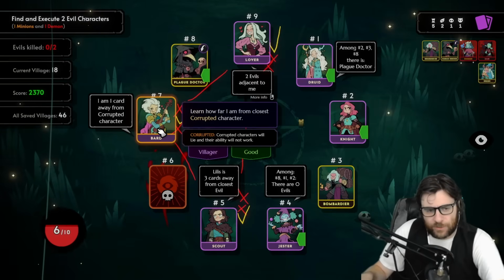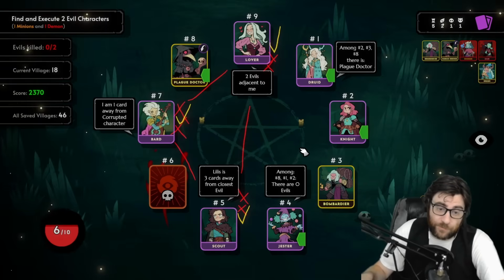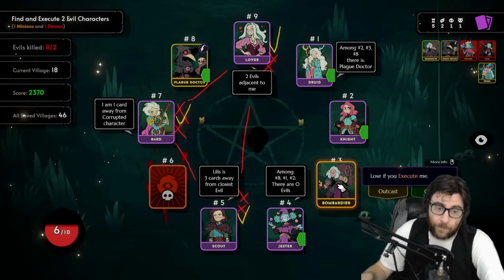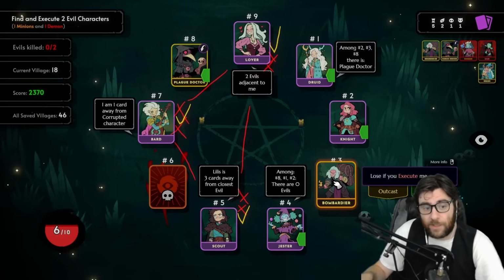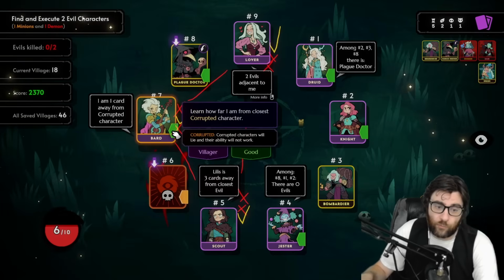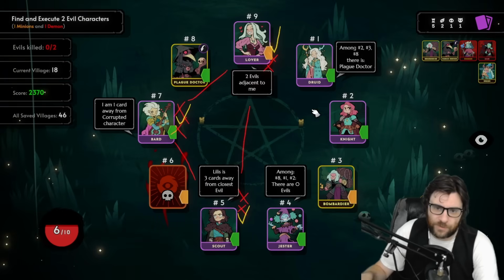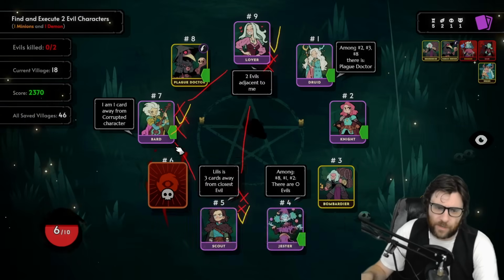So if we Plague Doctor and check and learn no, it's not corrupted, then we know it's evil, right? 1, 2, 3. Just trying to lean into, is there any way that... Actually, yes. This could be corrupted. You are right. You are right. And then these are the evils. But then where's our second outcast, right? That would leave us without a second outcast.